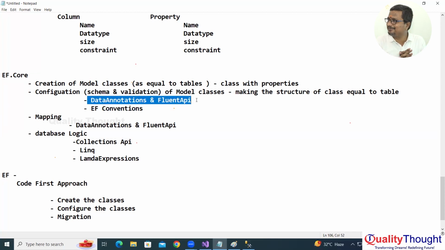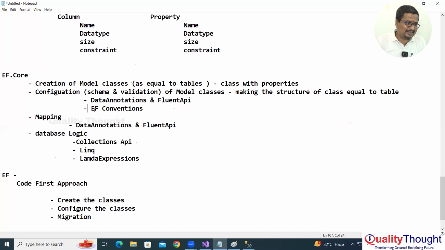What happens? When you do not configure it, then Entity Framework automatically configures it according to the conventions. Conventions means when you do not specify anything, it assumes according to the EF conventions.